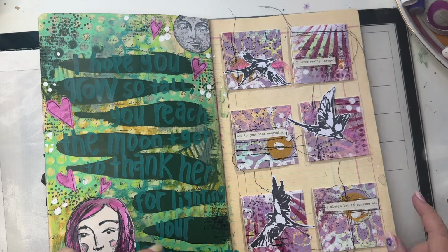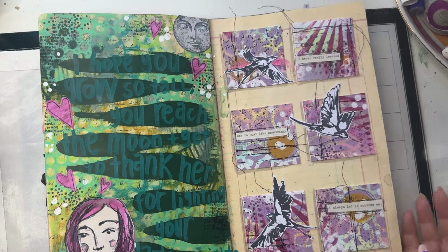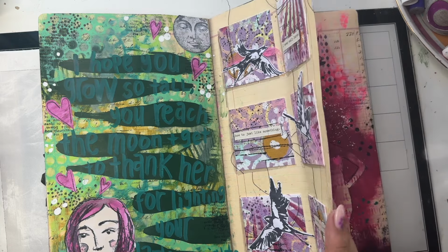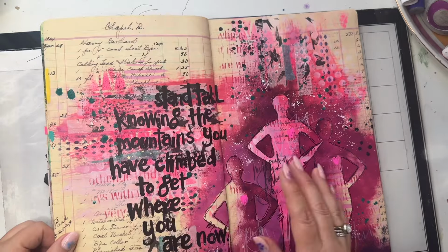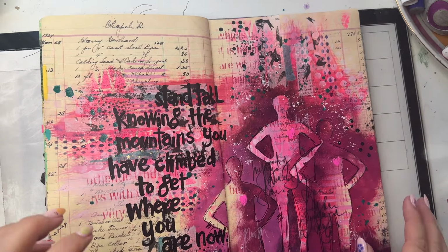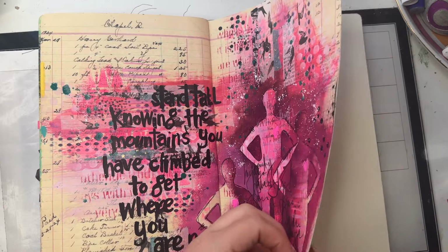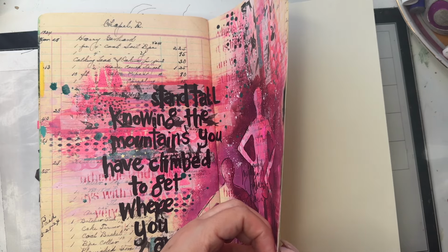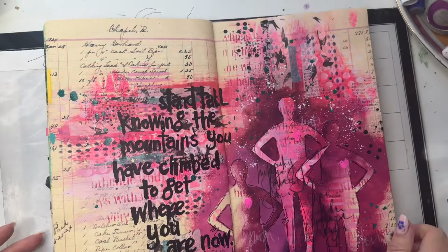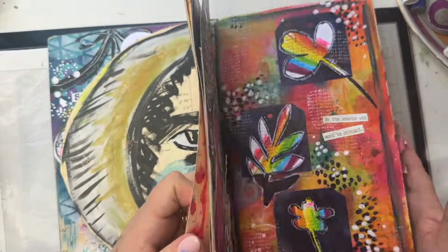A grid page using, I love these birds. They are one of my favourites. And these have all got a little bit of stitching on as well, just to add them onto my page, a little bit more interest. These are all the pinks. I was intentionally trying to leave some white space on this page, and that isn't something that I naturally do easily. I have a feeling those are stuck together. Yeah, so that is my first completed ledger journal.